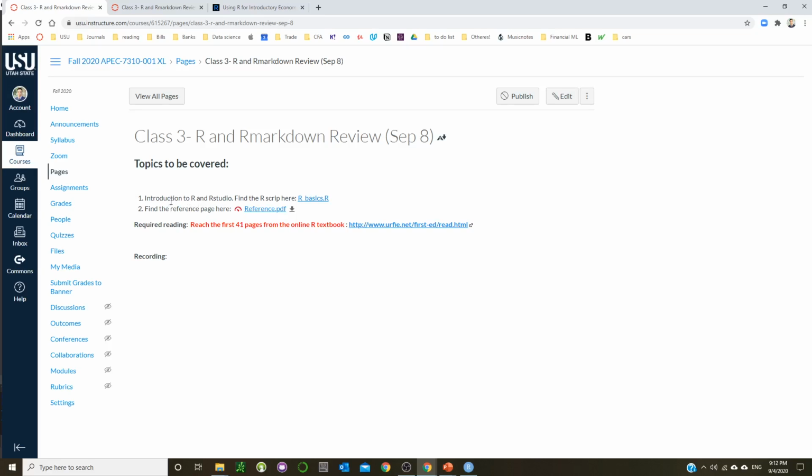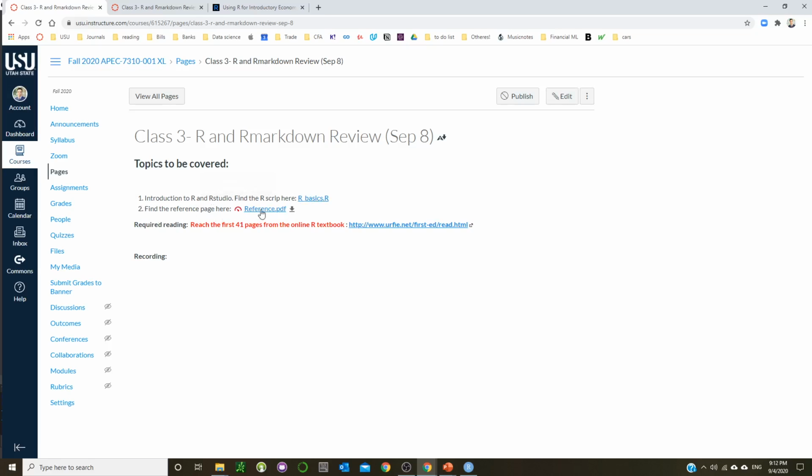You'll see that introduction to R and R Studio. There's an R script here. You remember we created a test.R script. So this is something that I've done before. So in order to save time, we're going to walk through this R script. We're not going to write everything from scratch, but I'm going to show you how to do it on your own. And as a practice, I really want you to replicate this R script on your own computer a couple of times until you feel comfortable working with R.